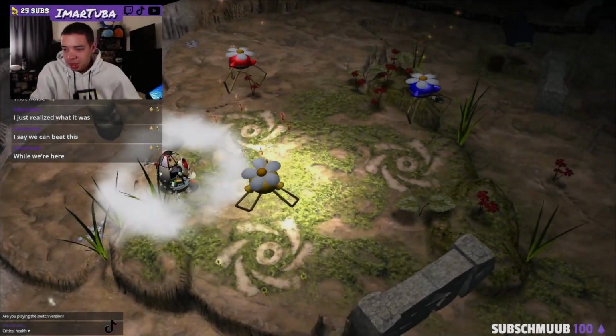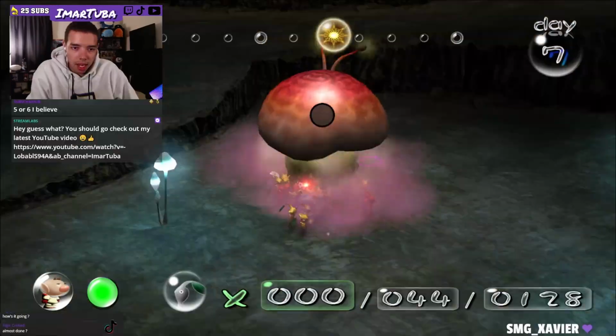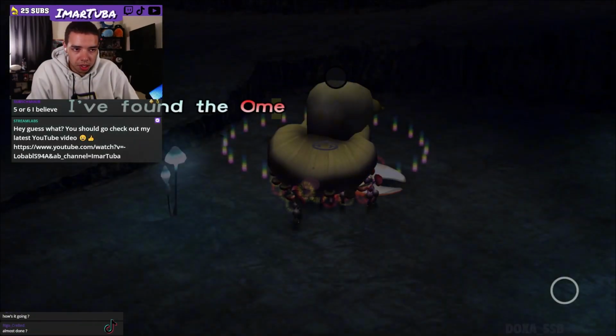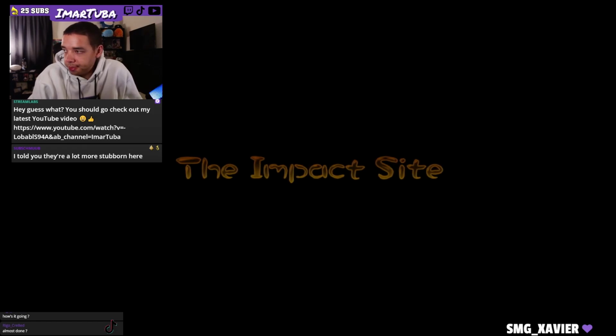After a disappointing day 6 to say the least, I decided to go back to the Forest Navel one more time to quickly gather up another ship part. I knew that it was going to take a lot for me to completely finish this area, so I quickly decided to take out the Skylander that was holding one of my ship parts, and I left this place as soon as I could.